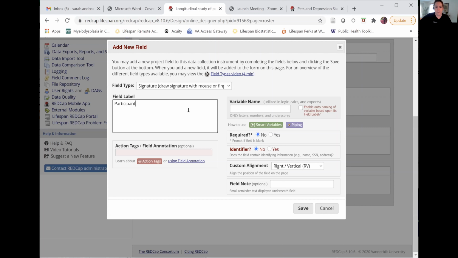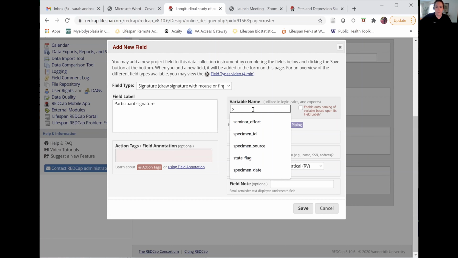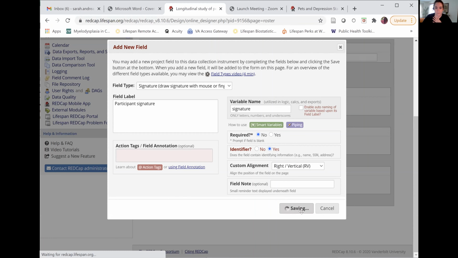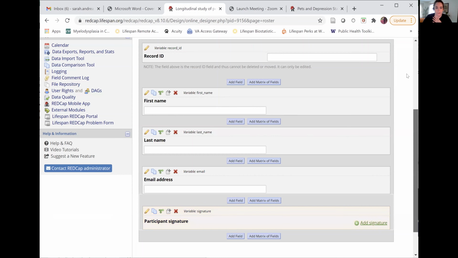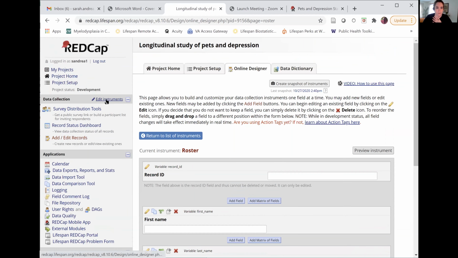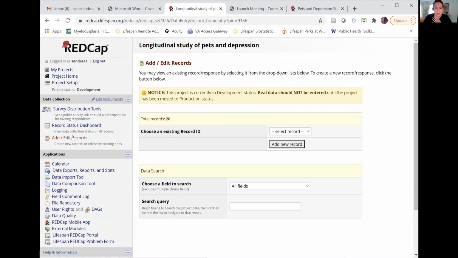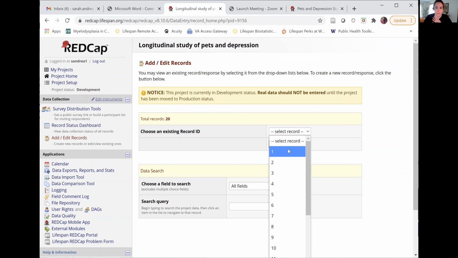participant signature, and I'm going to have this be an identifier. I'm just going to show you what this looks like. We'll go into a person's record so that we can see that.